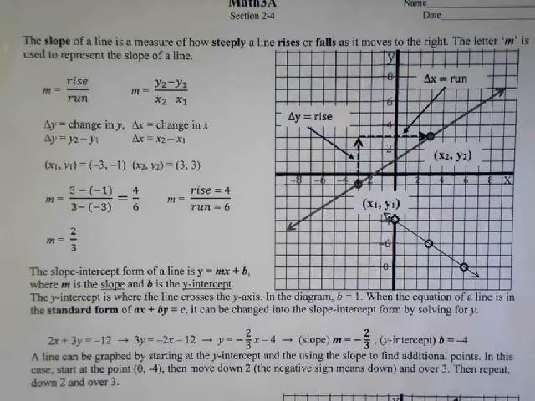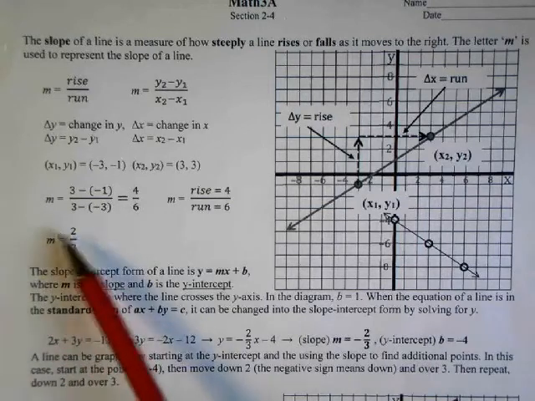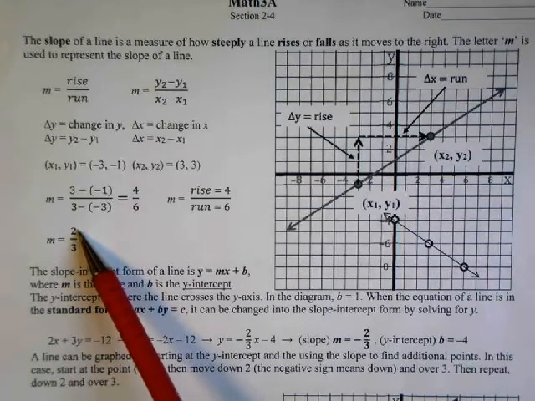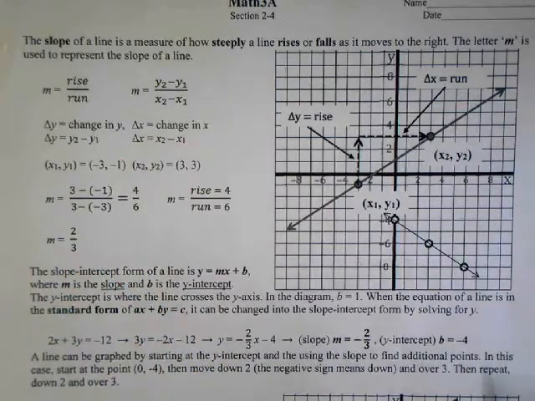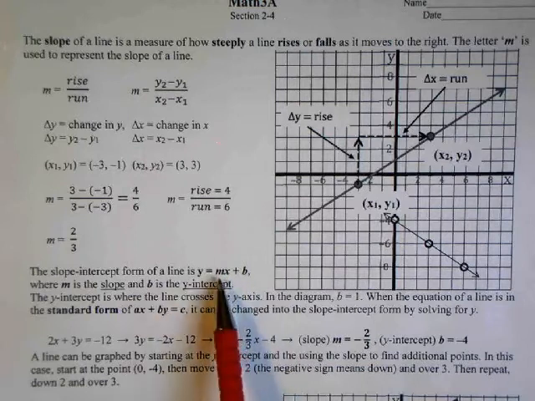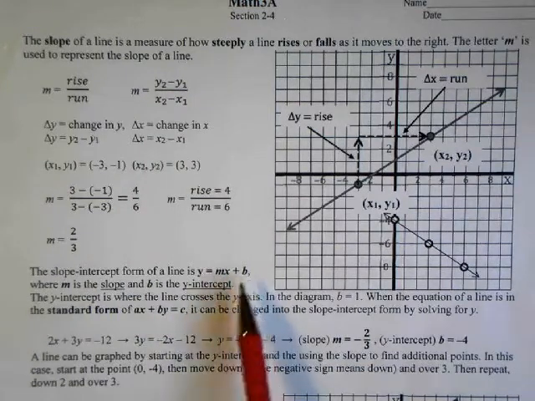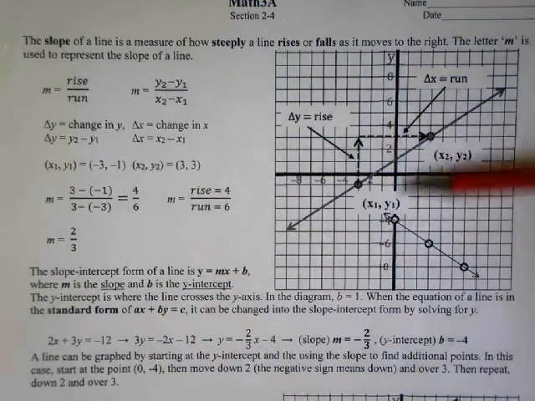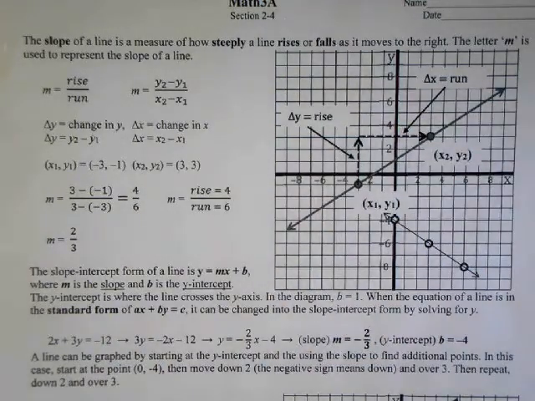This gives us another way of graphing straight lines, because if we have any point on the line and we have the slope of the line, then we can get additional points simply by going up or down, down if it's negative, for the top part, and going across for the bottom part. This leads to what is called the slope-intercept form of a line, where again the M is the slope and the B is where it crosses the y-axis, the y-intercept.